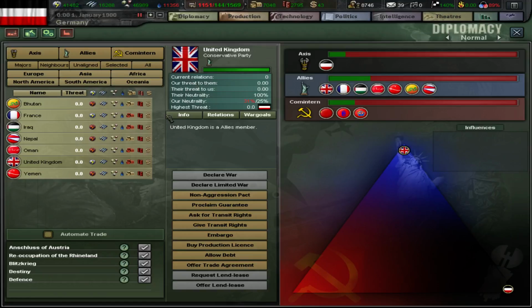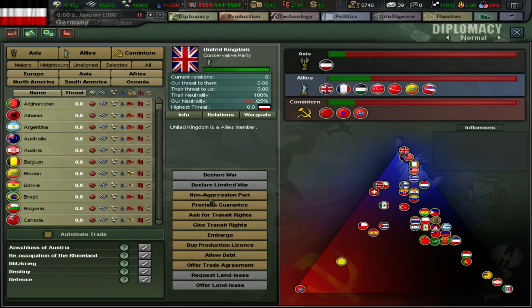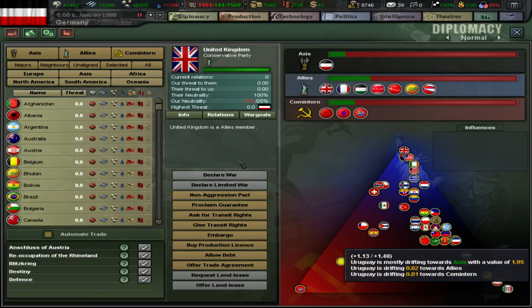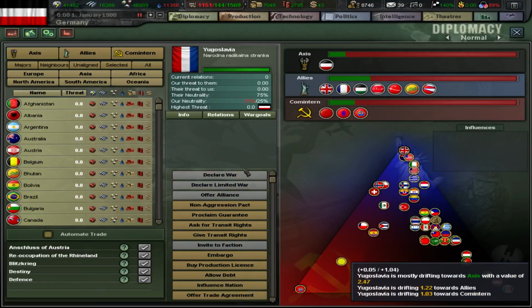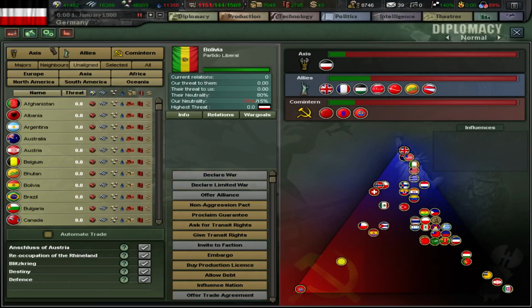So you can actually see, without even having to look at this map, for example, who is in the Allies, Axis and the Comintern if you wanted to. If we go to all, it shows you every country down here, what kind of faction they're leaning towards. So down here is the fascists. Then over here is the Comintern, and up here is the Allies. And you can actually click on each country separately if you wanted to, and take a look at it. Or you can also go to unaligned over here, and see all the different unaligned countries.